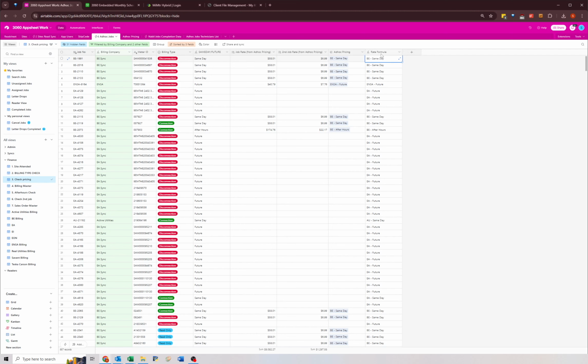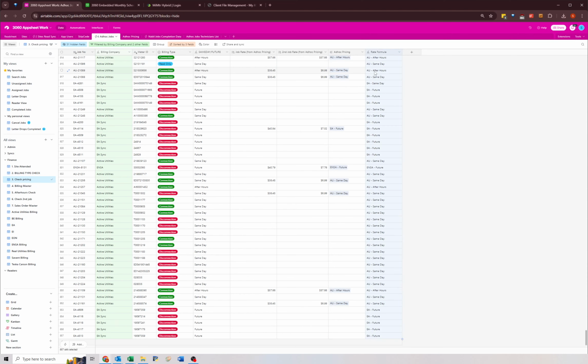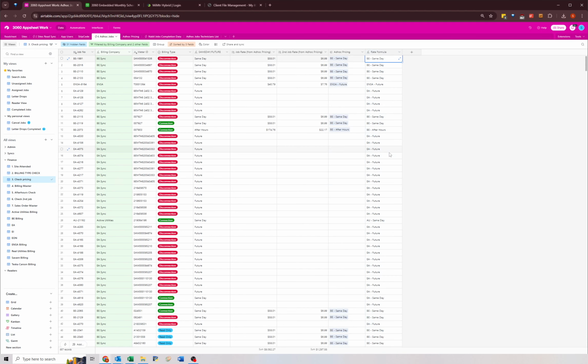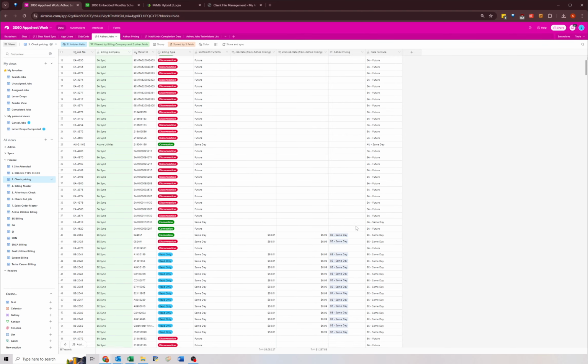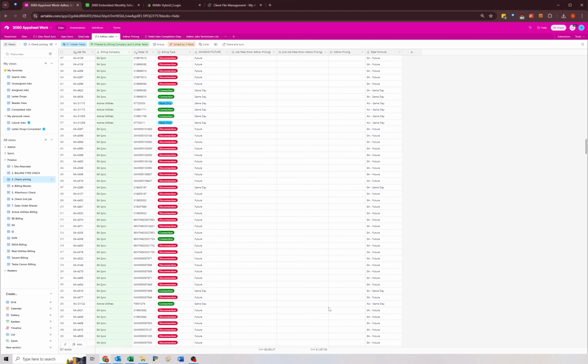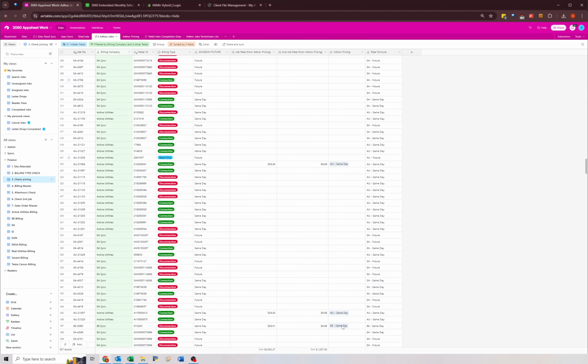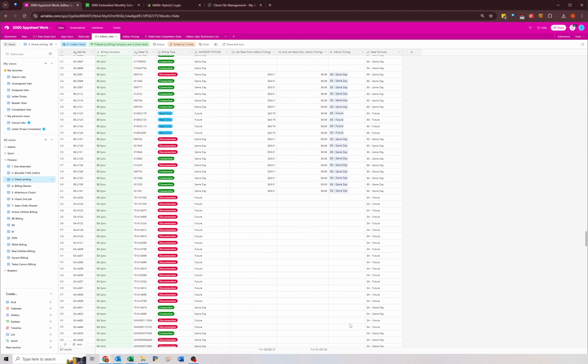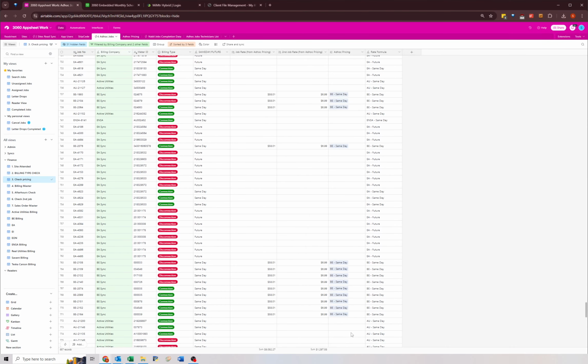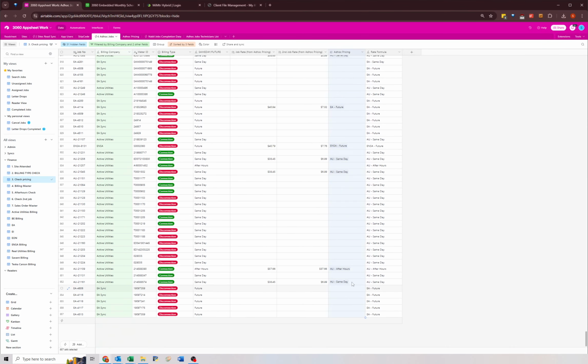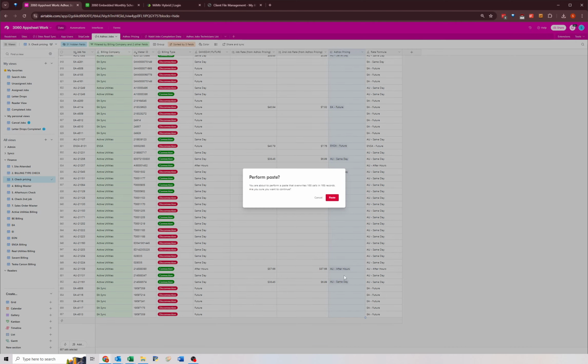We're going to copy everything in this rate formula into the ad hoc pricing. So I make sure I'm at the top, hold Shift and Control and go down to the bottom. Control C. Then I go back to the top, highlight the whole thing and Control V.